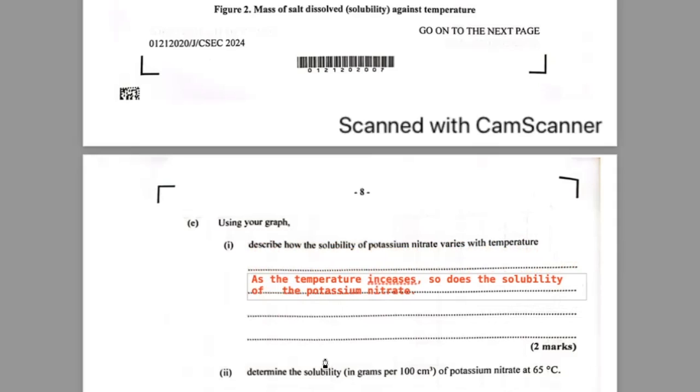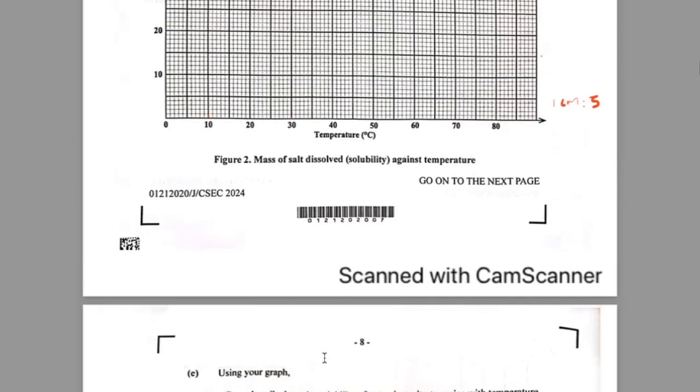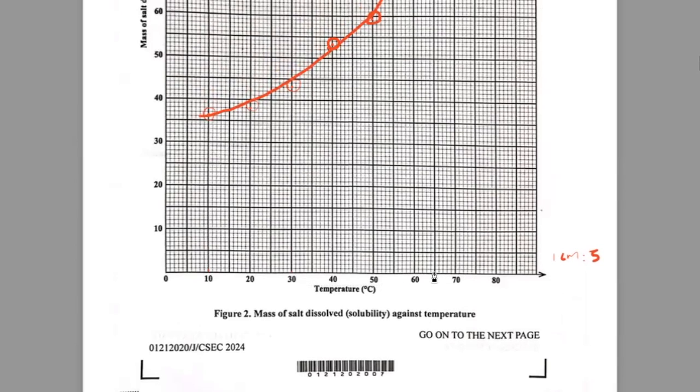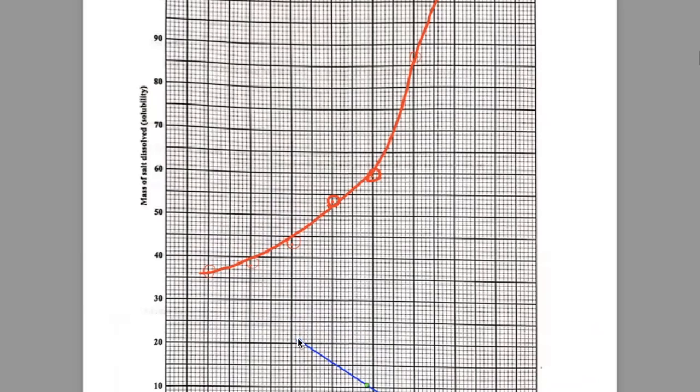Determine the solubility. Then they want us to determine the solubility in grams per 100 cm³ of potassium nitrate at 65. So we're gonna go up to the graph and we're going to find 65 degrees. 65 degrees is found here. That's 65. So what we would need now, we would need a line, a straight line. Right, so I'm gonna change the color, turn it into a blue line. So we're going to get a line that we will run from 65 and we'll ensure that this runs all the way up along that 65 path and we'll let it cut the graph. And where it cuts the graph, we're gonna get another line to go across now. So we'll use this one and we'll let it go across and we'll read out the value.